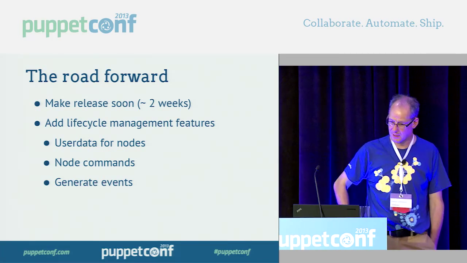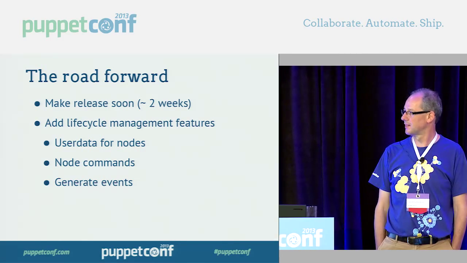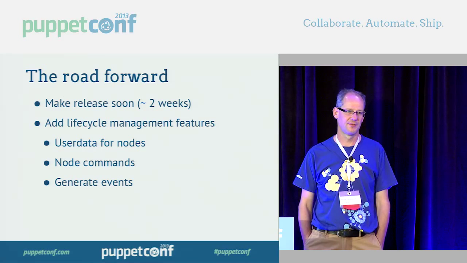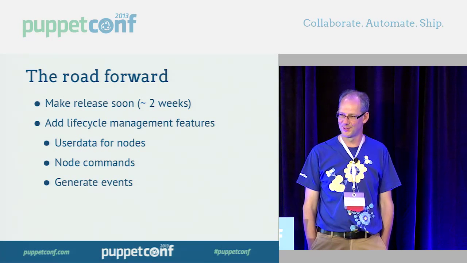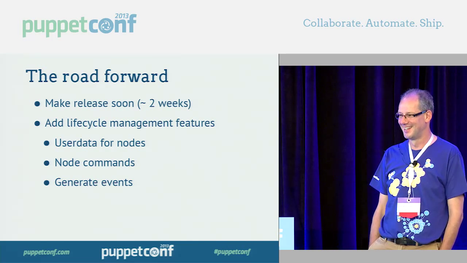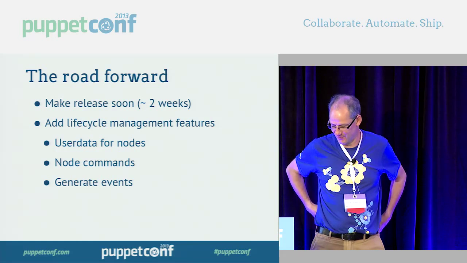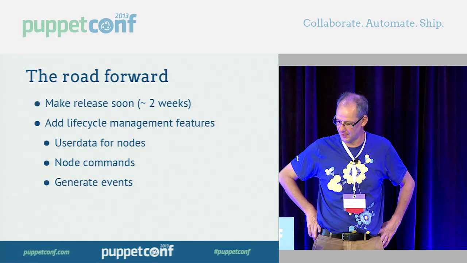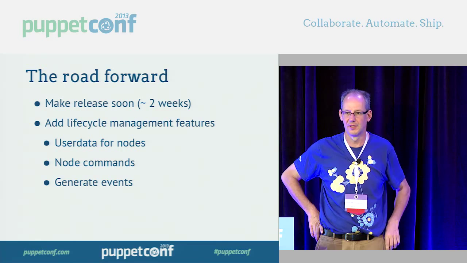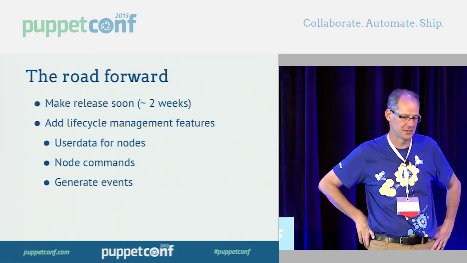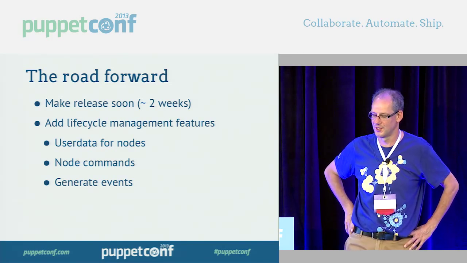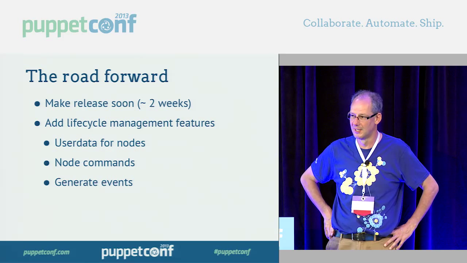Okay, so that's kind of what Razor looks like after the rewrite. I was hoping we would get a release out by PuppetConf, but I think for PuppetConf, we would have had to push PuppetConf by a week or 2, and that apparently wasn't possible. So we'll have a release up very soon. There's the GitHub repo, razor-server in the Puppet Labs account. There's installation instructions on how to install it from source, which isn't very hard. The main difference between a packaged and non-packaged version is that there's a git clone command somewhere instead of a gem install.